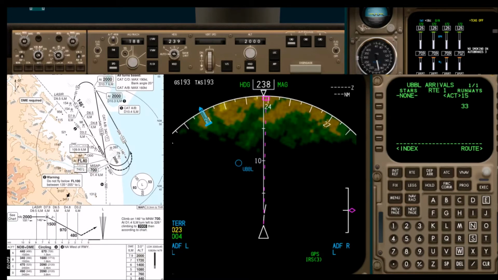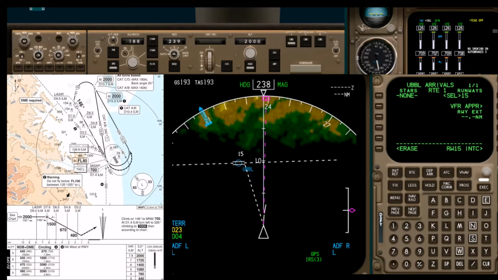This airfield in Azerbaijan has an NDB approach to runway 15, which is not in the FMC database. So let's see what we can do with the FMC to increase our situation awareness and help us fly the approach. If I select 15 on the FMC, I'm offered VFR approach or runway extension. I'm flying an instrument approach here, so I want to make what I put in the FMC tie up with the profile on the plate.